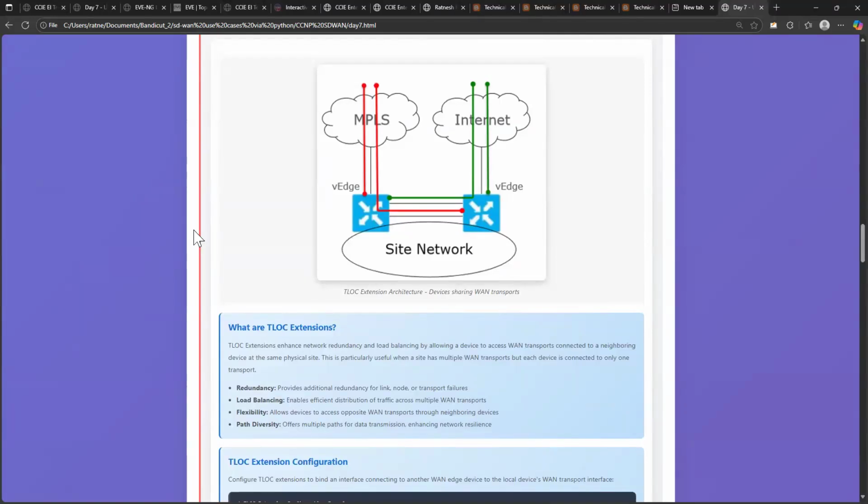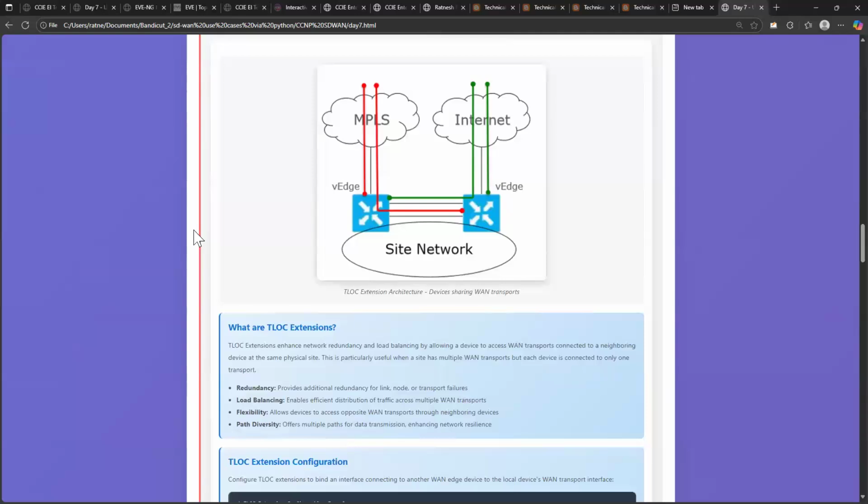Yes. What I wanted to know is, on the vEdge, how will we know that TLOC extension has kicked in?